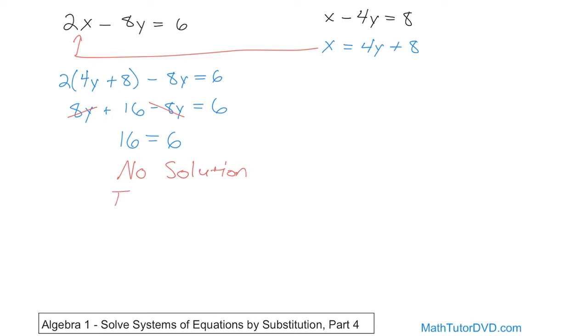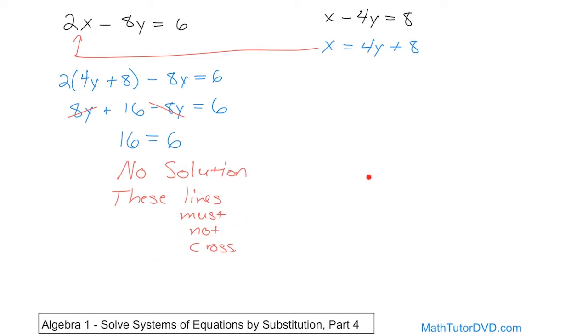So what this means is these lines, because these are two lines, must not cross. Think about what a system of equations is, right? This is a line and this is a line, and wherever they cross, we've done this before when we're doing it by graphing, that's what we call the solution. Well, these lines must not cross at all, and this is the kind of thing you get whenever the lines don't cross. Basically, these are parallel lines.